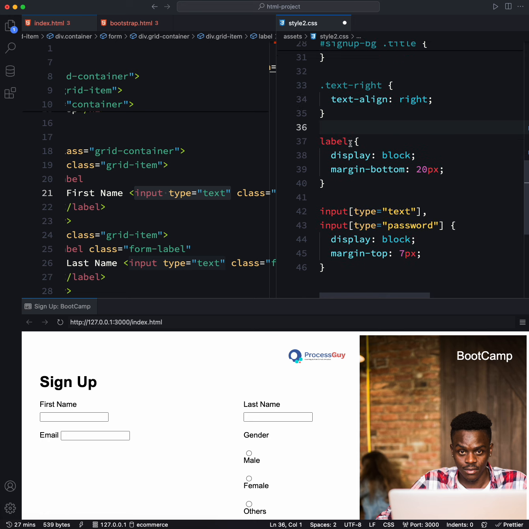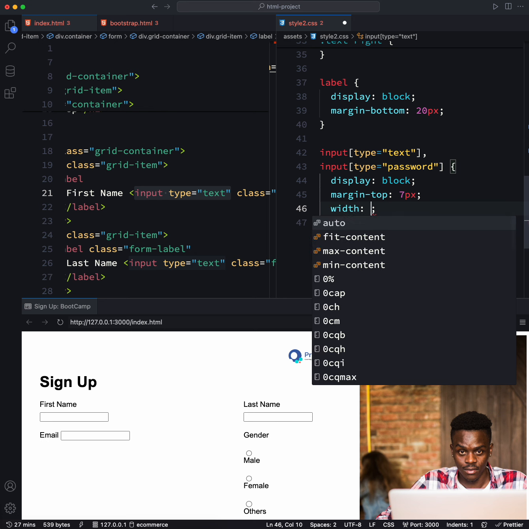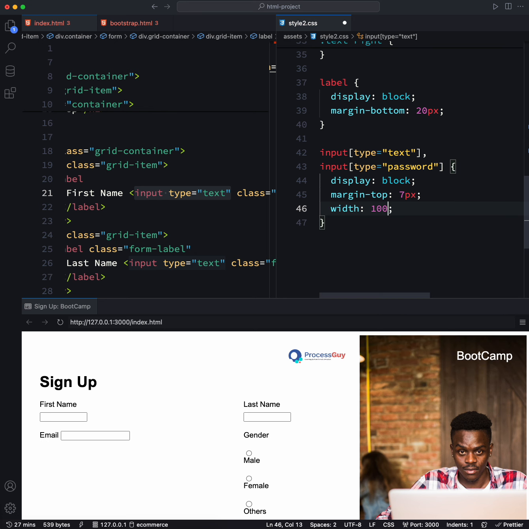Okay, 20 is fine. So we want to style our text too. By default, the width should be 100%. Now this is gonna be so serious. Okay, so I know what we did here.